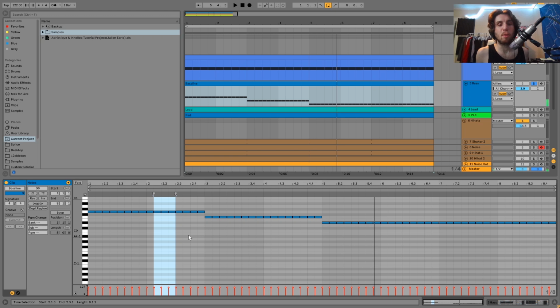So you can see it's a very simple bass line. It's just following this chord progression where it goes G minor, F major, and then D sharp major. So we're just playing the root notes of that. Pretty simple too. It's just that doom doom doom doom, a very progressive type of bass line actually.